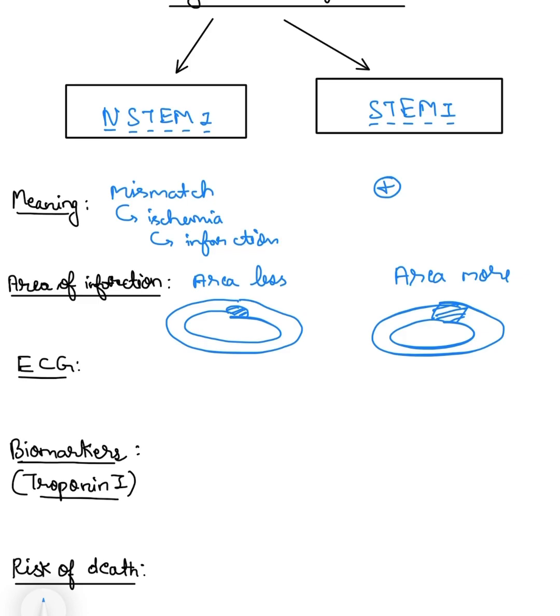If you see the coronary artery that would be supplying blood to this part, it would have a thrombus, and that plaque would have ruptured and thrombosis would have occurred. So the occlusion would have increased, and ultimately the blood flow would have been disrupted. In STEMI, again the coronary artery supplying this part has a complete occlusion, so no blood is flowing, and ultimately more area is infarcted.